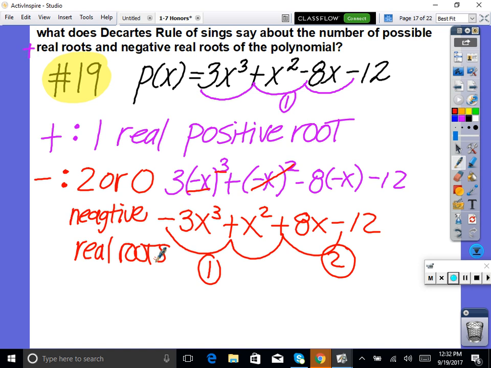True. If you think about it, that is true. I see what you're saying. So do you guys see what he's saying? Since there's 3 solutions, he's putting logic together. If there's one real positive, then there has to be 2 or none negative. True. Because there's 3 solutions, right? What if we have 2 imaginary solutions? Wouldn't it never cross again? We have 1 real positive, then we could have either 2 more roots that cross or 2 that don't. Does that make sense? So it goes down in 2s no matter what.